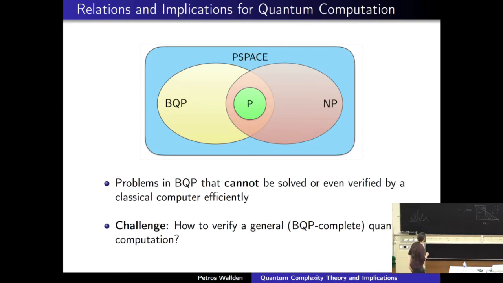So there is a big question of how to verify a general BQP-complete problem, or a problem in BQP that is outside NP, in quantum computation. You cannot do it classically, but there are a number of approaches. There's a big field called verification of quantum computation that has two aspects. One is the practical verification: benchmarking, testing. But then there is the theoretical one, that touches on how you can even access this side and confirm that the solution is correct.